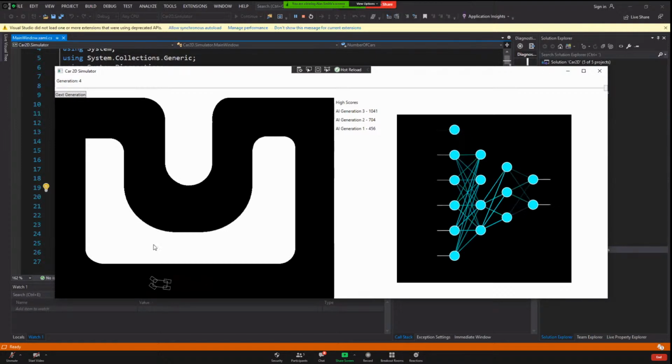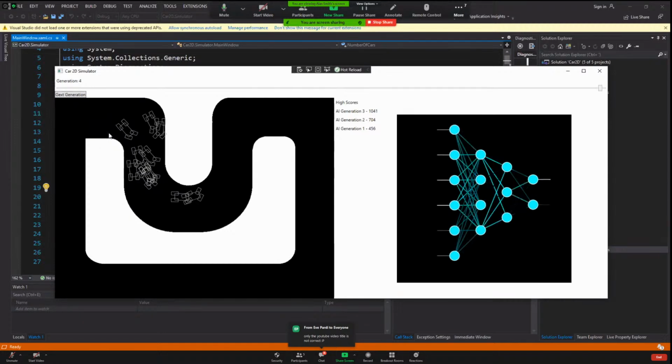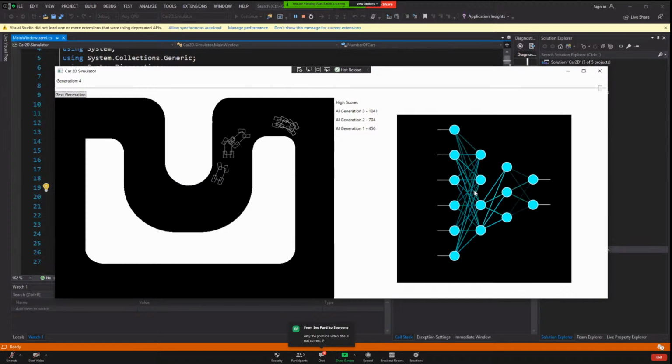So now on generation 4, it's looking like it's successfully got most of the way around the track. So it didn't take long to actually learn and evolve. And the way this works is we're combining a neural network with something called a genetic algorithm. We start out with like 50 of these cars, and for the one that performs the best, we use the genes, or the weights, in the neural network to form the next generation.